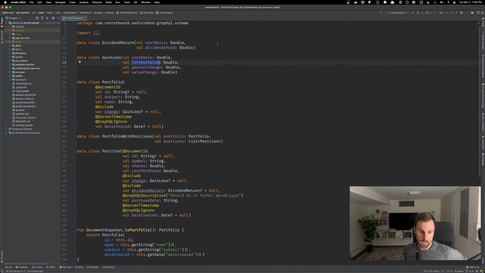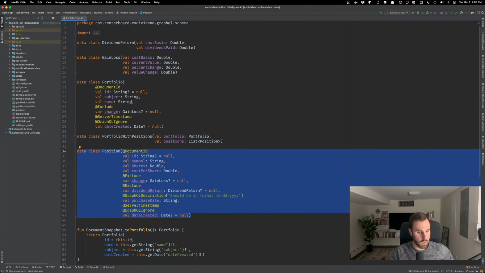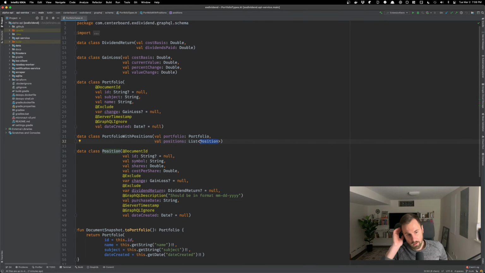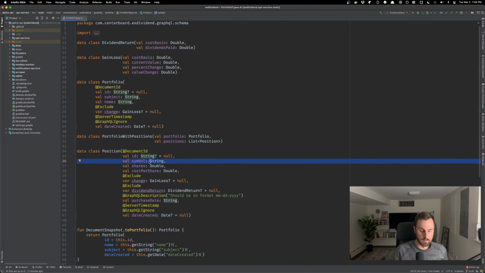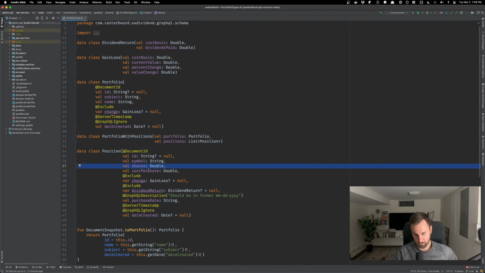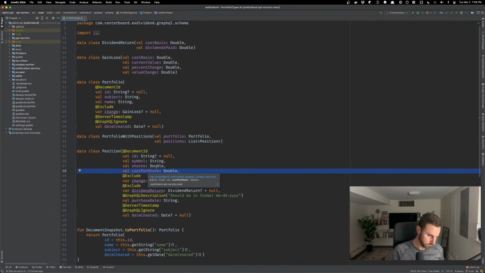We then have this notion of a position, and a portfolio can have any number of positions. A position represents a certain point in time in which you purchased a certain number of shares. So we need a ticker symbol, the number of shares that you purchased, the total cost, and the cost per share, from which we can then calculate your cost basis.